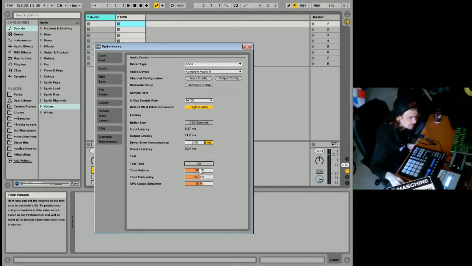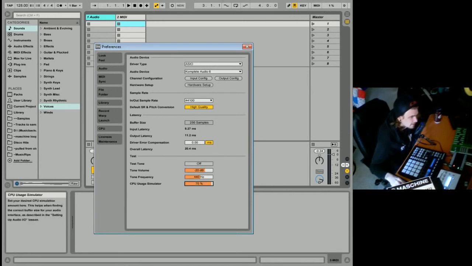and then you turn on your test tone, kind of loud, and then you turn your CPU usage up. You see the CPU maxing up there. So what that does is it simulates a high load for your audio card, your onboard audio, and it tries to break it in a way. And you'll get dropouts, you'll get crackles if the sample rate's too low.